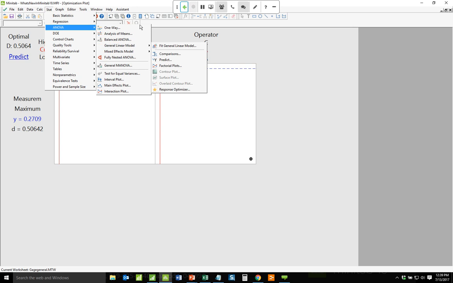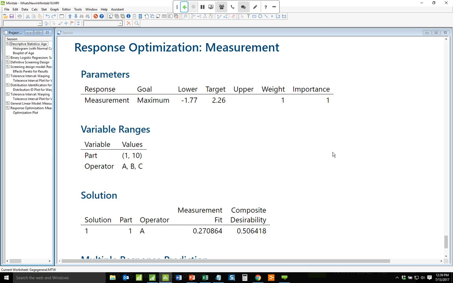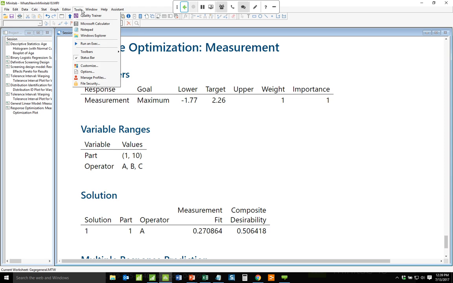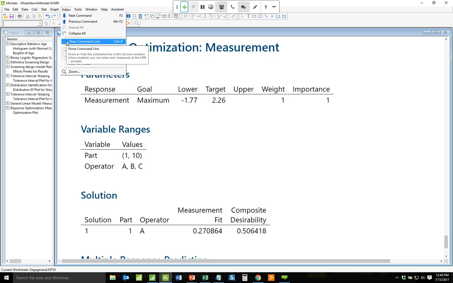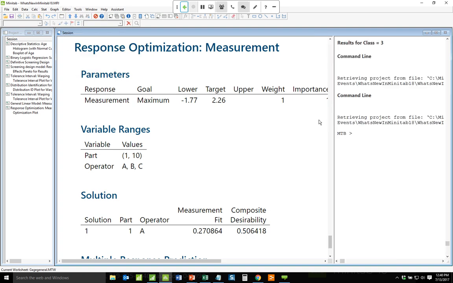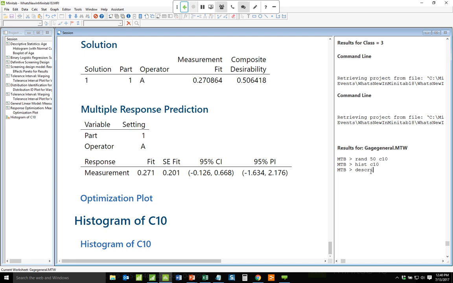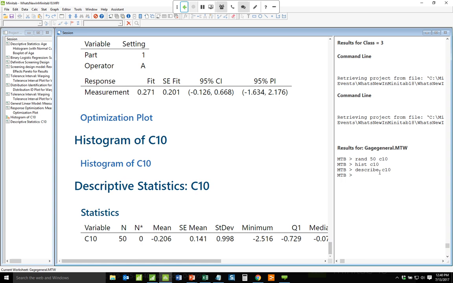For those of you who are big fans of using Minitab command language, you can program in Minitab if you don't want to use the point-and-click menus. For those of you who like to program, I should mention that you can no longer run commands within the session window itself. Instead, you now want to use the new feature called Show Command Line, and this is how you can run commands in Minitab. So if you're someone who likes to use command language instead of point and click, you now want to go to the session window, and under the editor menu, go to Show Command Line to get to this command line pane.